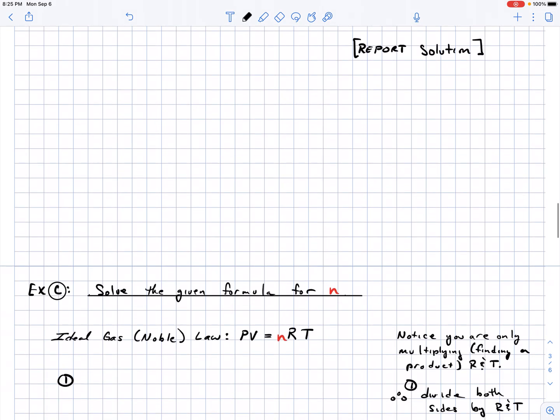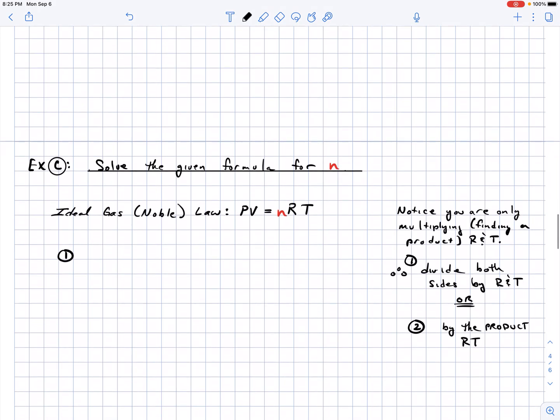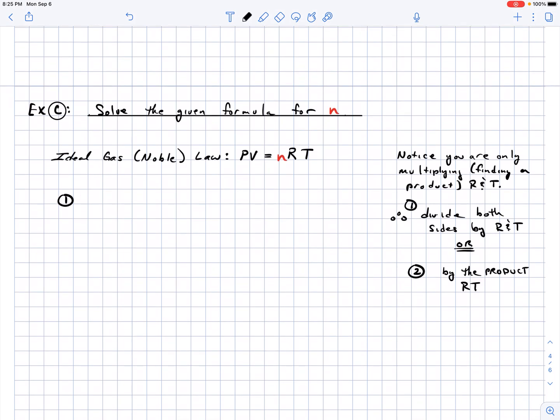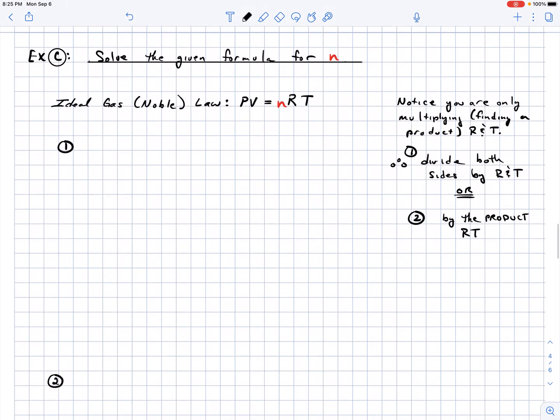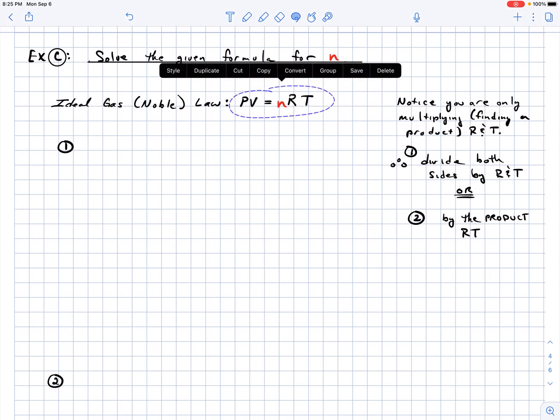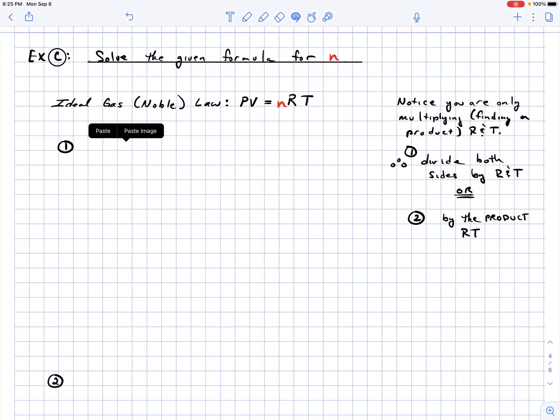Okay, let's go to the next one here. I've got a couple of things here, and this one's a really nice and easy one, I hope. So let's go through it quickly. We've got the ideal gas law, and it's PV equals nRT. Now, you can figure out what all these mean later in maybe one of your chemistry classes. So let's give it a try and see if we can solve it for n, that little red variable. Notice I'm trying to keep it isolated, making it stand out a little bit differently. So I'm just going to copy it. Oh, okay, here we go.